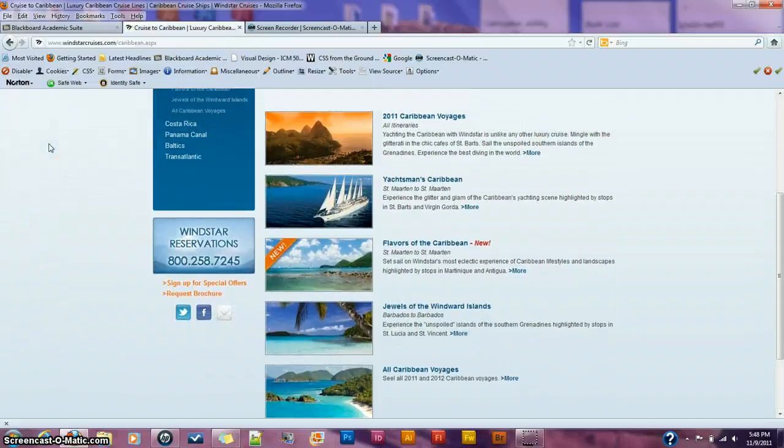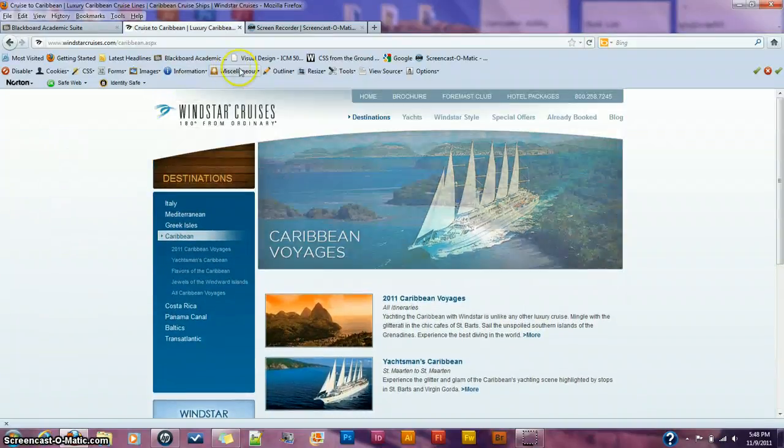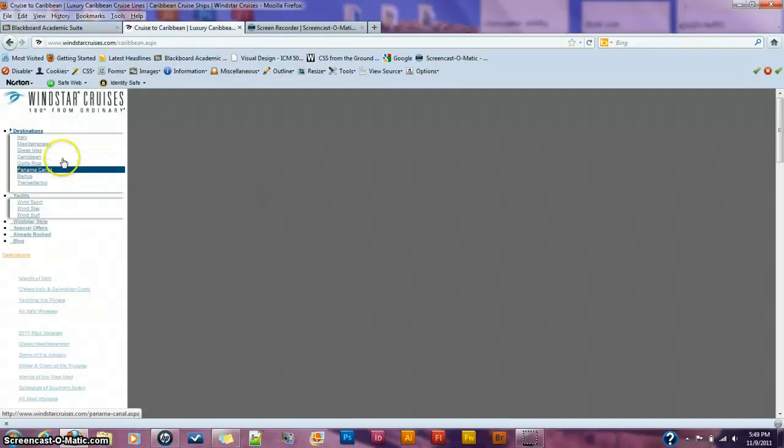Now let's look at what this page looks like on a small screen. Go to miscellaneous and small screen rendering, and you can see it's pretty squashed, but the logo remains intact. All the menu items seem to be intact, and it goes down pretty far for all their menu items and their reservation button.